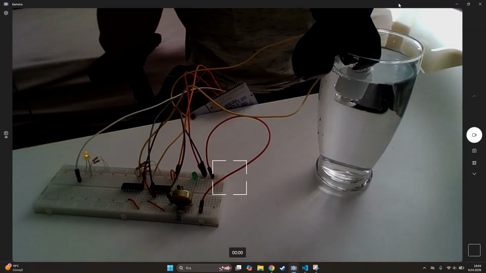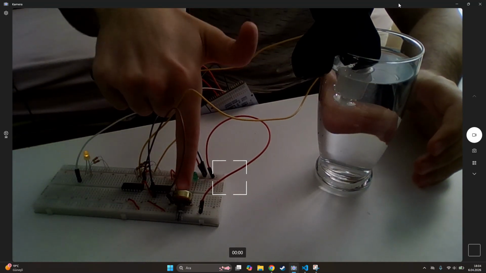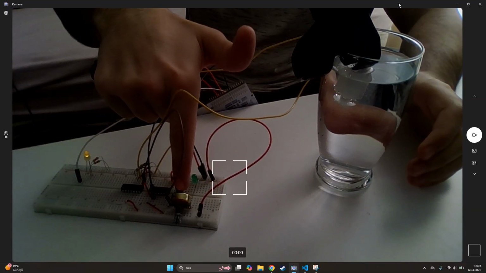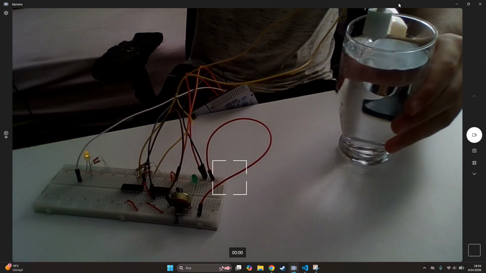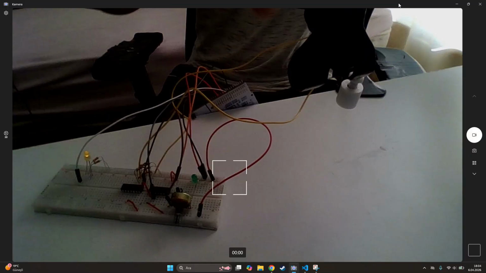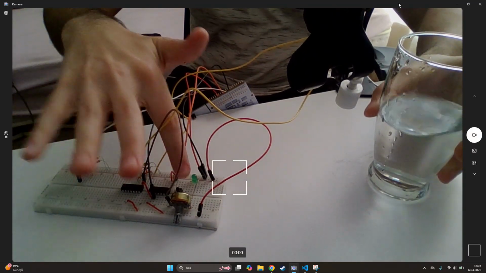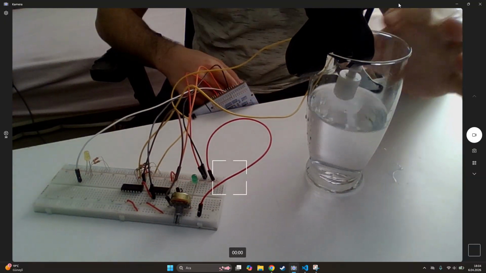As the water level increases, the LED turns on, and if I push the button at critical levels, it doesn't turn off.